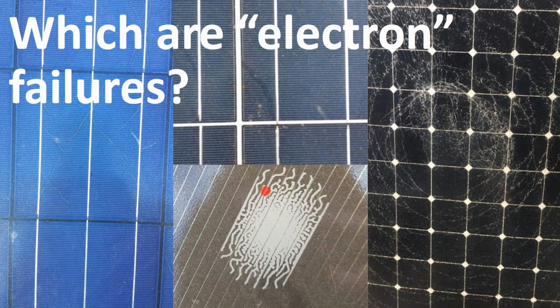This failure here is a glass on glass thin film. And the reason why it's so much more dramatic looking is thin film is at a higher voltage than silicon. So this module probably has twice the voltage as this one, and there's a little impurity that got in between the glass and the cell, whether it's water being vaporized by the voltage of the panel or whatever, but it's spread out. And the problem with something like this is potentially, this could be a problem or it could not be a problem. It's really about how much blockage of the cell current occurred. And it might be that the electrons can go around this sort of blockage, and sometimes they can't. So the location of these snail trails is really important.